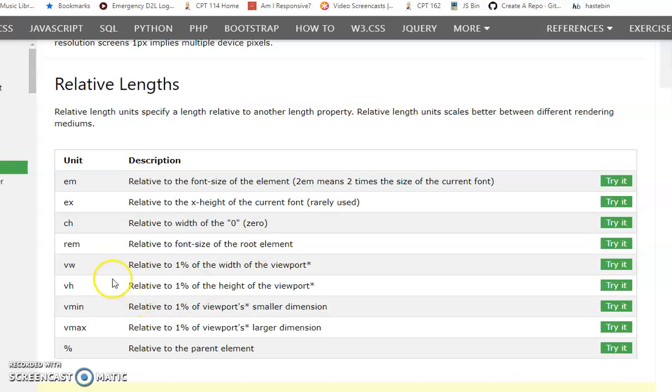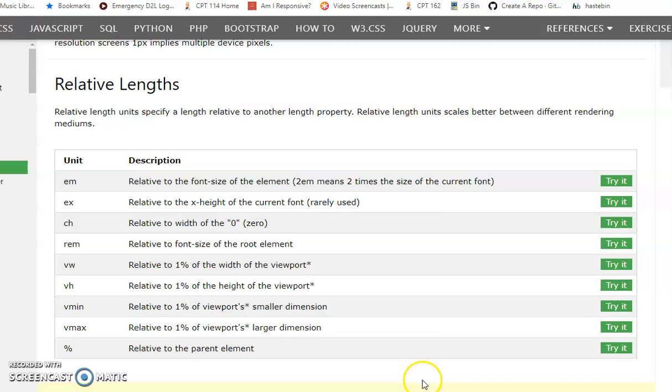So we use REM to say, listen, don't keep exponentially adding to that. What we're using is this right here, and that is relative to 1%. So we're doing 95 VW, which is 95% of the viewport. And the other one is, I forget what it is, 65% of the viewport, to keep the percentages the same, but it's measuring the size of the window.